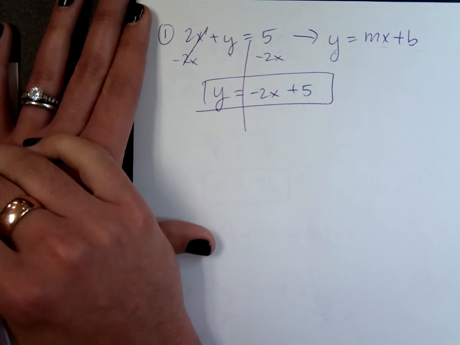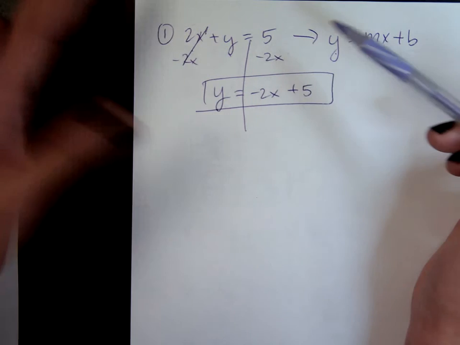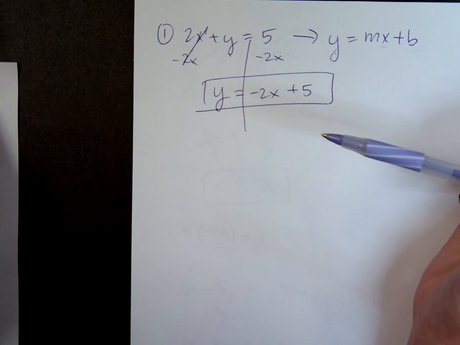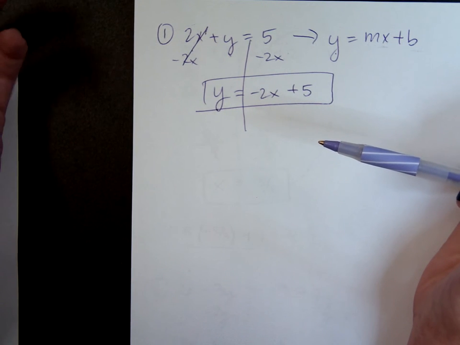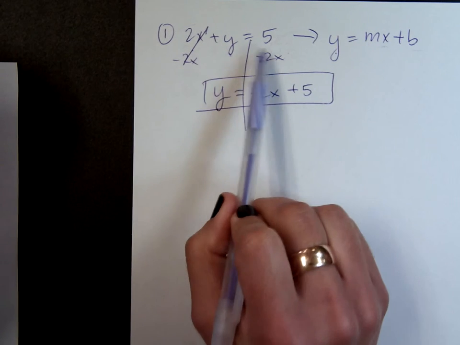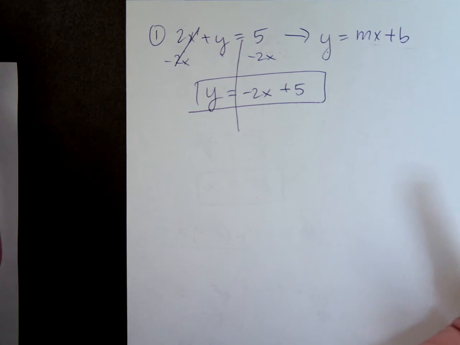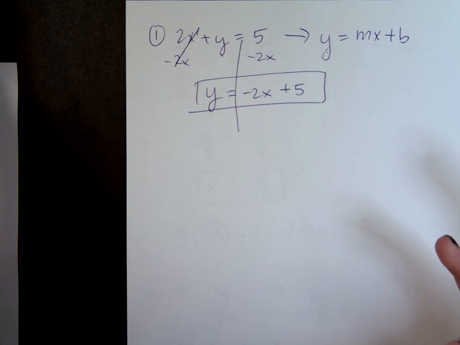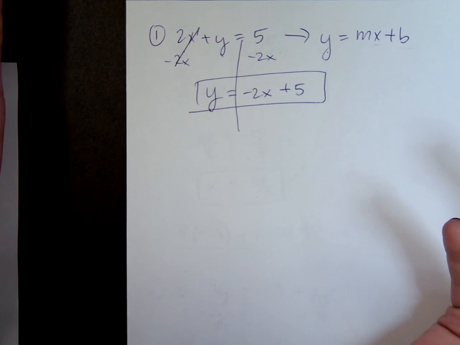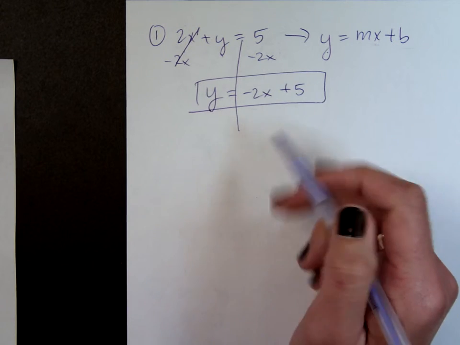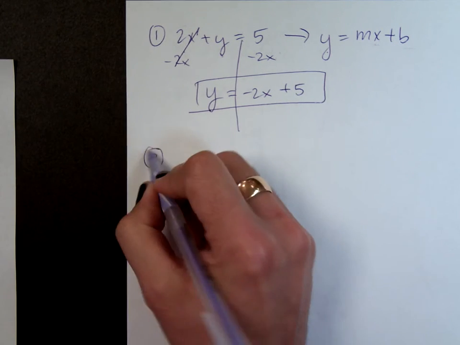You're just moving stuff around. So you're not necessarily going to be able to add anything or combine any like terms. There might not be any like terms. Because here I had an x, I had a y, and I had a number by itself. None of those are like terms. There's not 2 with x's, there's not 2 with y's, there's not 2 numbers by themselves. Okay? So all you're doing is rearranging the equation.